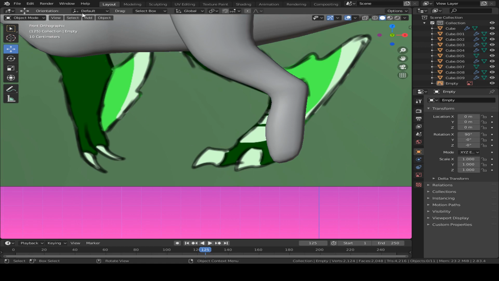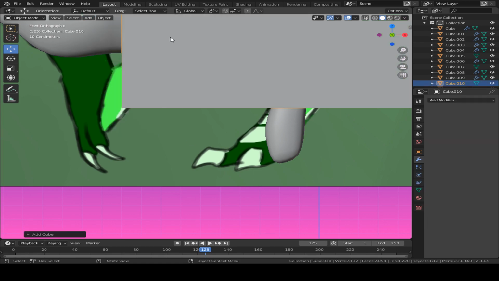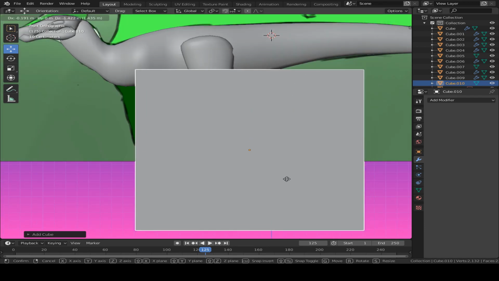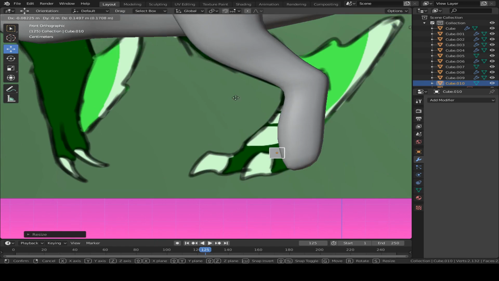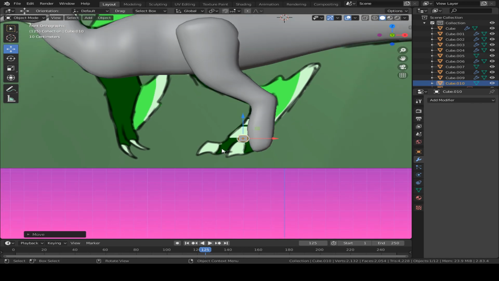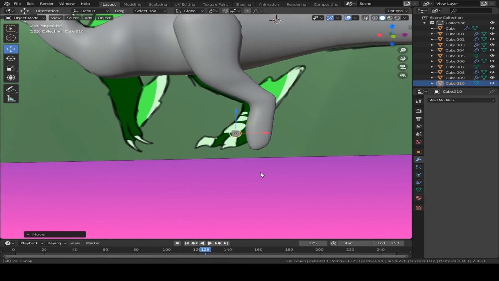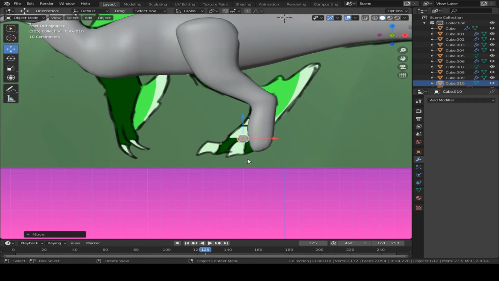But yeah, we're going to go ahead and do this and stop talking randomly about toes and fur because that's a weird video. So yeah, you want to go ahead and add a cube like I did right here. This model doesn't have a good proportion of the leg, like the toes, so I'm going to think of what it might look like on this concept.